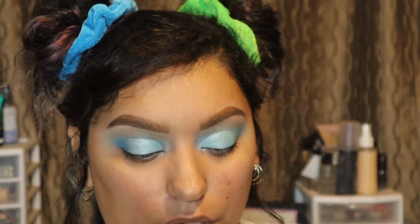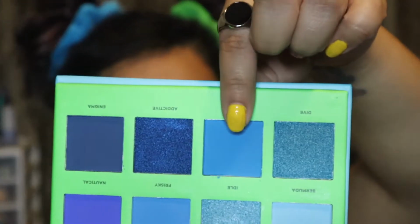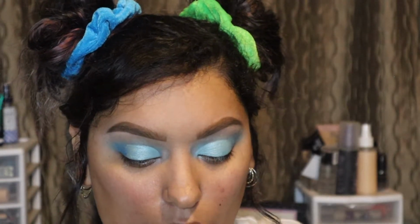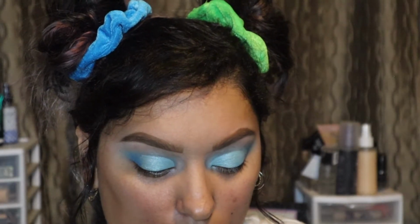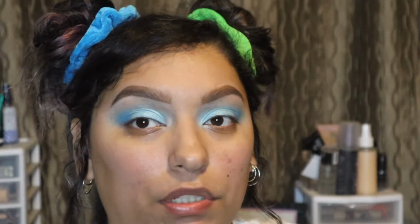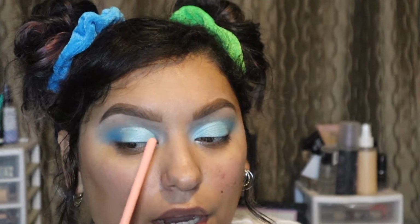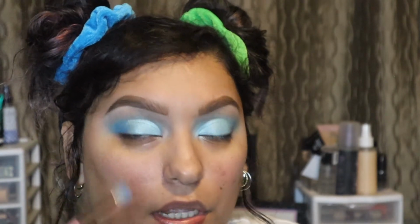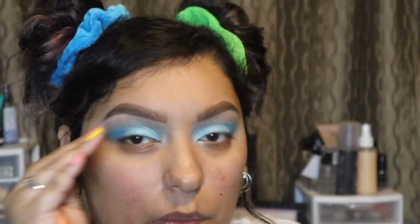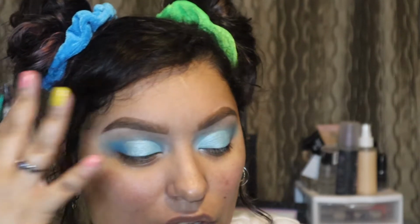I think to further deepen things up, I'm gonna try and dip into the shade and see how dark it'll show up on my lid. If not, I will probably try this shade right here. But what I'm going to try first is the shade Waves, and I'm just going to place this on the outer V area and slowly drag it to the front of the lid. But really I want to focus this mostly on the outer V area, just to deepen up the corners a little bit and just further make sure everything is nice and blended and looks cohesive.